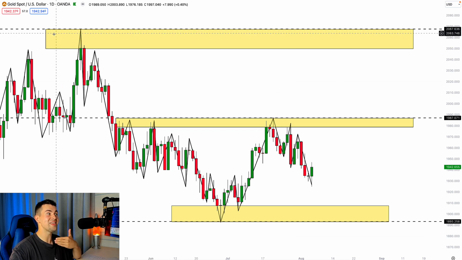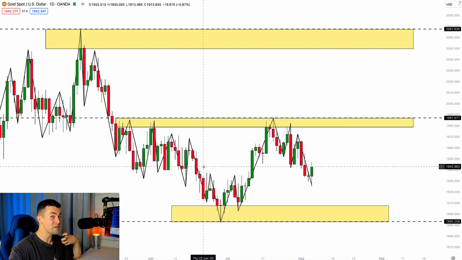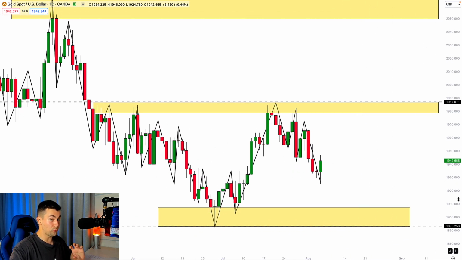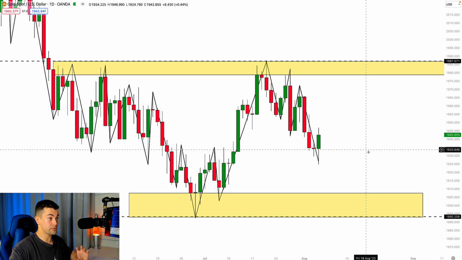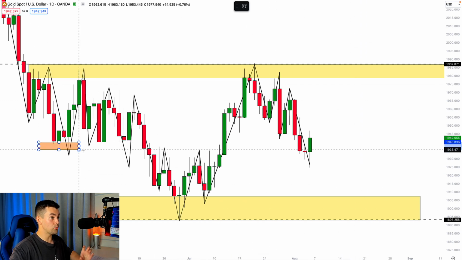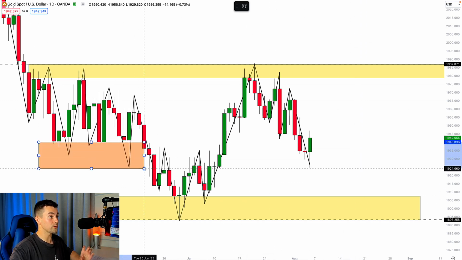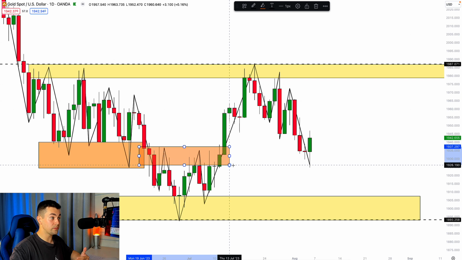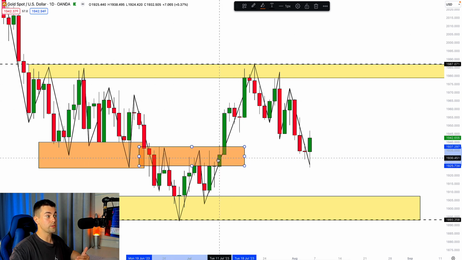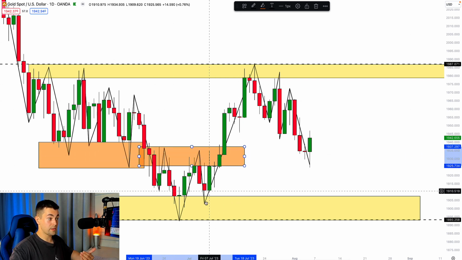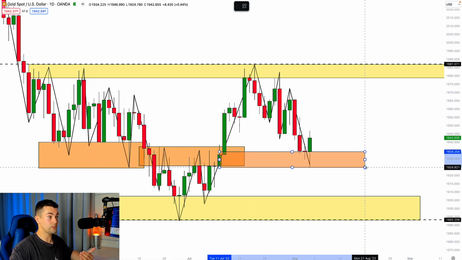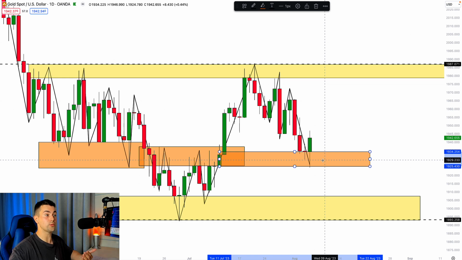Simply put, the structures that we spotted so far are the most important. But I wanted to show you some other important historical areas to pay close attention to. Take a look, traders. We have a very important support right here that was respected by the market multiple times. Then it was violated and it turned into resistance, from where we saw a strong bearish reaction. Then again it was broken to the upside, and you can see that then it turned into support, from where this week we saw bullish movement.